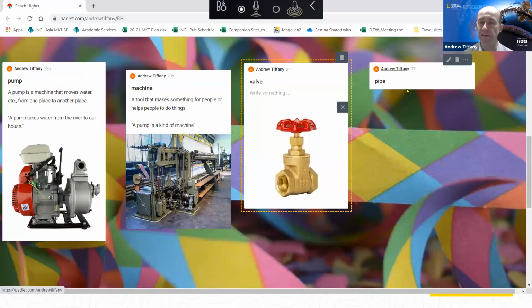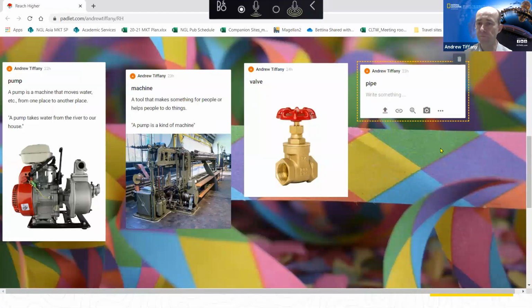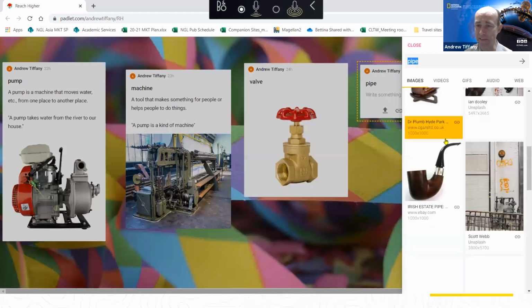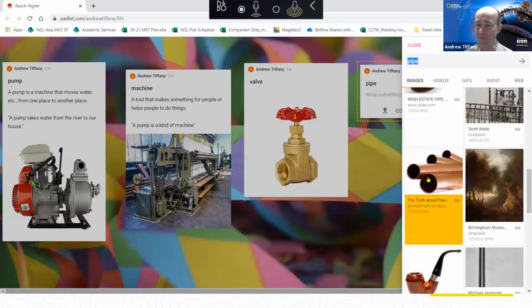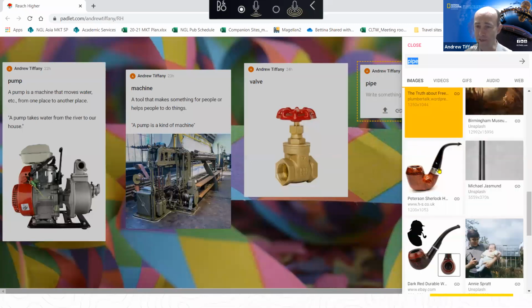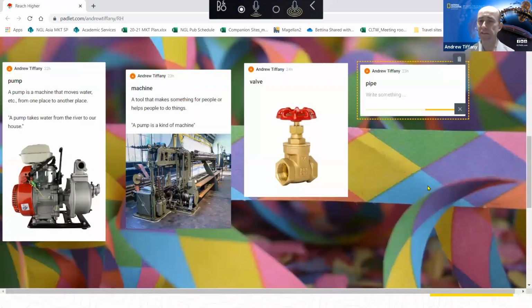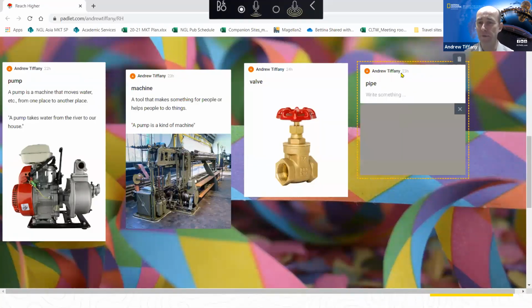Okay, now what about a pipe? Let's do the pipe really quickly as well. So 1 or 2 or 3 or 4, which one here? And actually you might be like, oh, hang on, this is the wrong pipe. There's not this type of pipe, is it? Let's find the type of pipe that it is. Maybe this one's a good pipe, or let me see if there's a better picture down. Oh, there's a good one. Let's use that one. That's a lot of pipes. Okay, here we go. So these are some pictures of pipes. It's just loading here. There we go. It's loaded in.